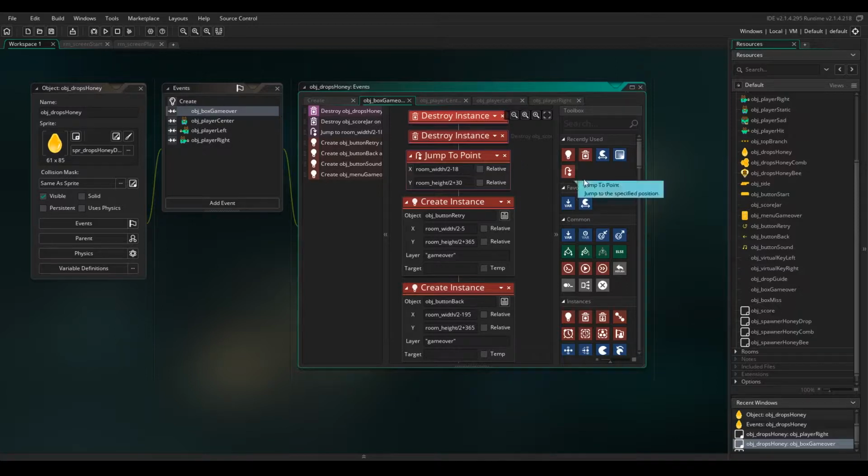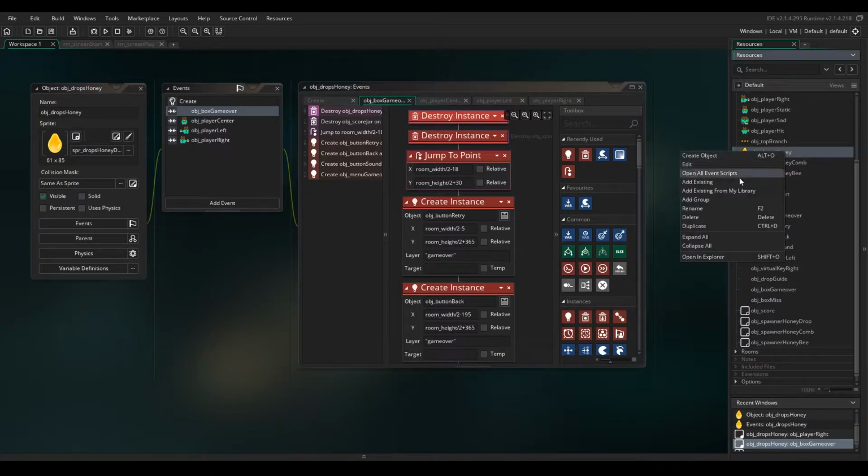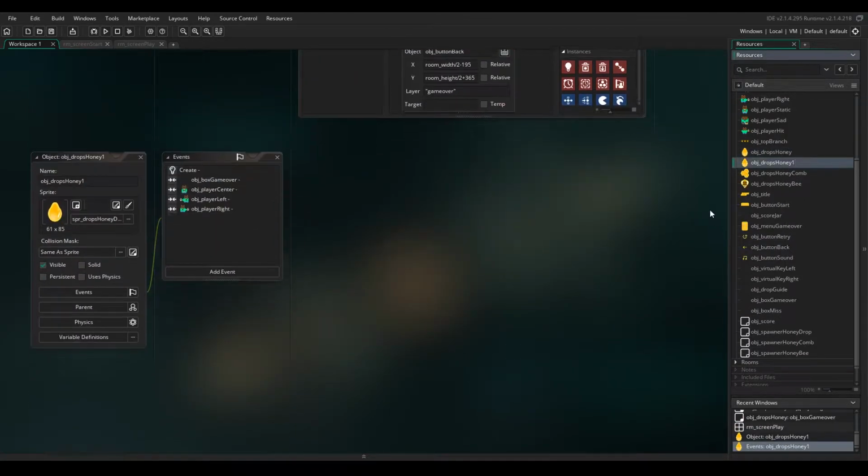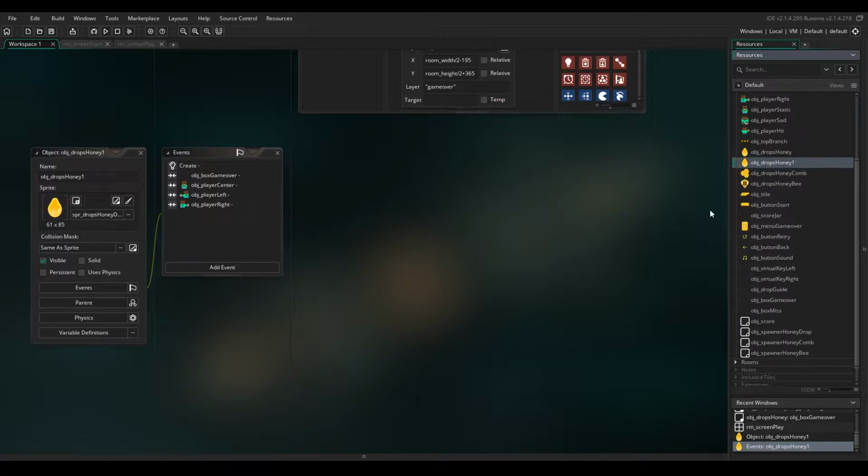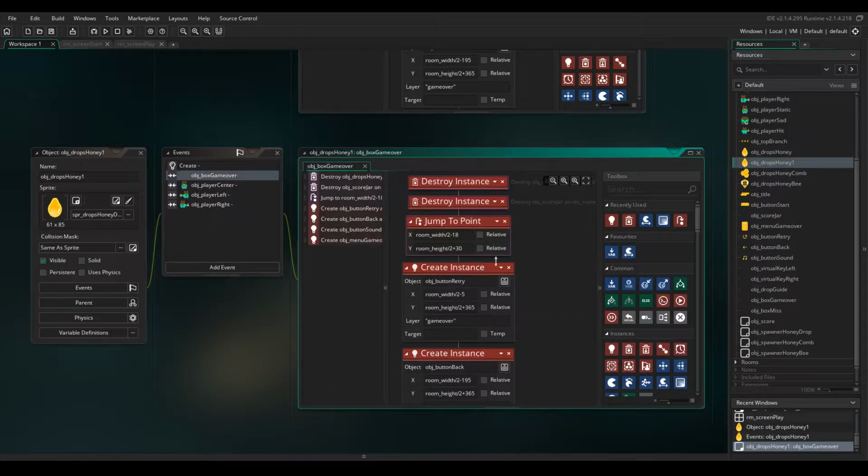So if I come over here, here's the drops of honey. What I'm going to do is duplicate this, because when you convert your drag and drop into the GameMaker language, you are not able to bring it back into drag and drop. So you might want to do this whenever you mess around with your games as well. So let's go to this one, and I'm going to do the same thing so we can compare the two, the drag and drop and the code.